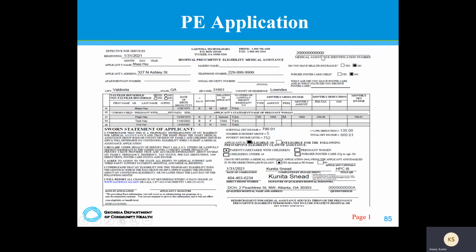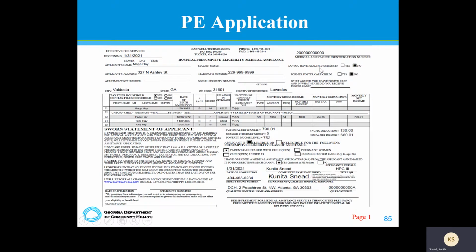Now, when we screened the individuals, they were not known to GAMIS, so therefore, when you put them in GAMIS, the system will create an ID number for all of them. So I just picked the number. Let's just say since everybody was approved, you're just going to put the number for at least one of the individuals. So in this case, let's just say we put the number for any one of these individuals. And remember, this number is 12 digits long. So make sure when you're writing this number that it is correct and it is associated with one of the people that were approved for presumptive, and that it is 12 digits long.